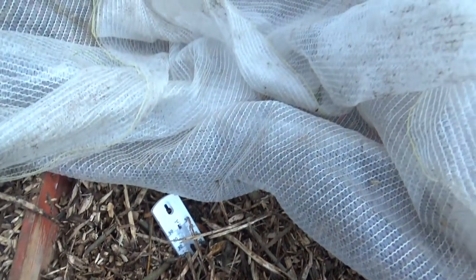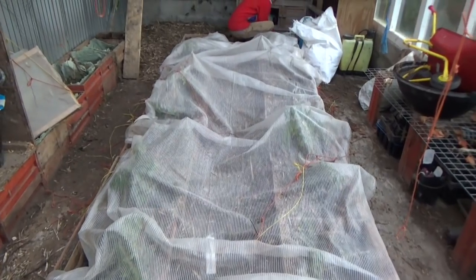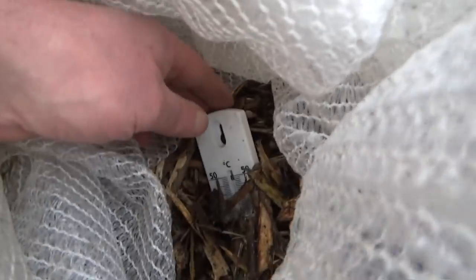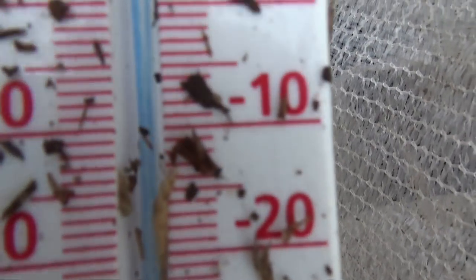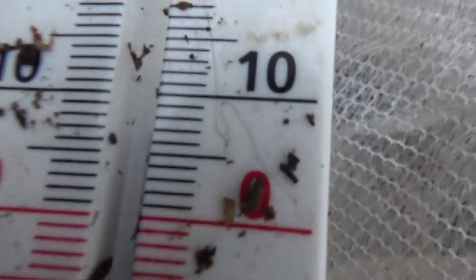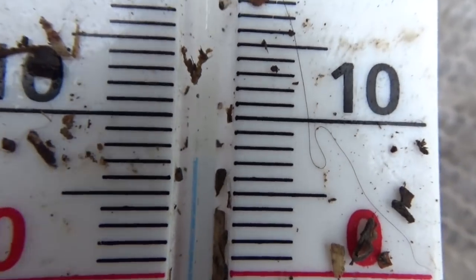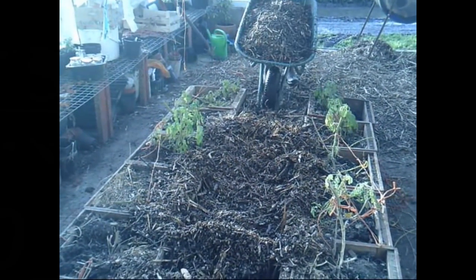The fleece is to try to keep the heat in around the plants. I only just got around to putting some chips down, but already they're working. The temperature in the pile is 7 degrees above freezing. There is only a small increase in temperature around the tops of the plants, but a small increase is all it takes to make the difference between frost and no frost.